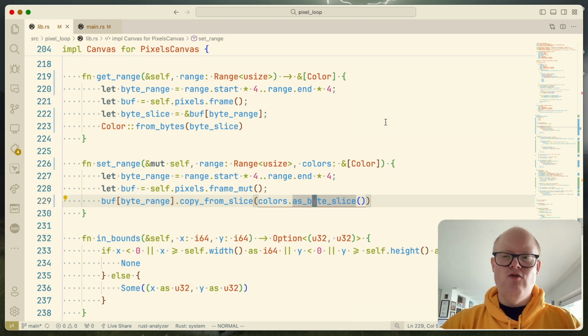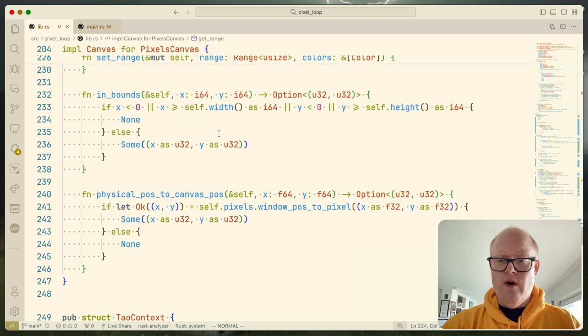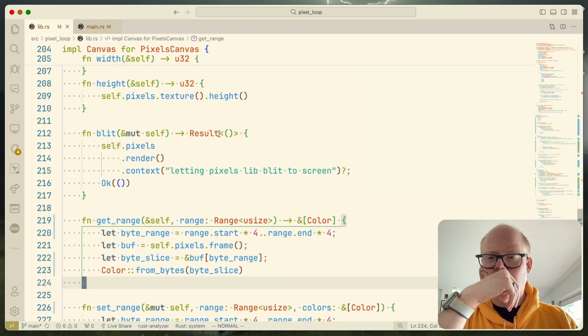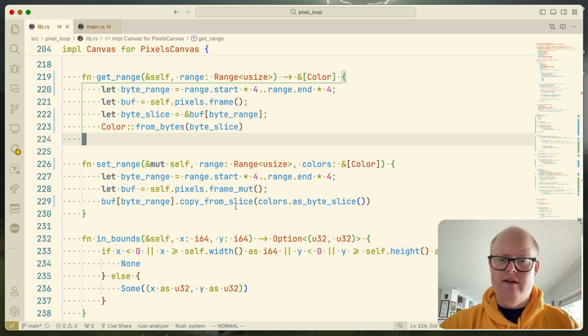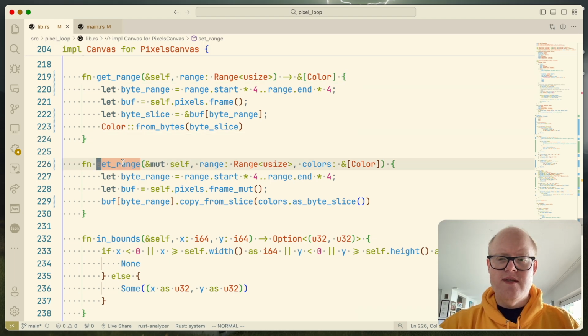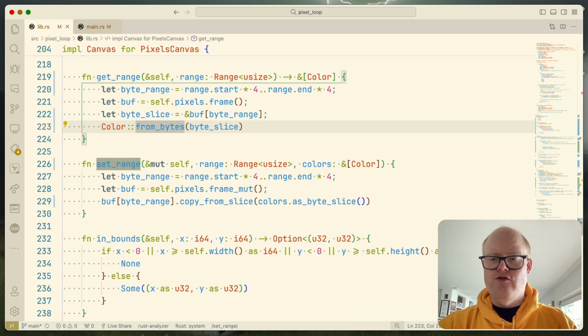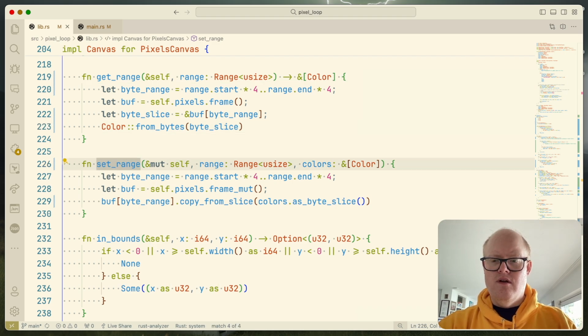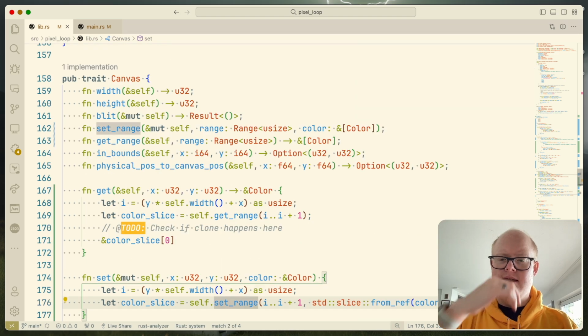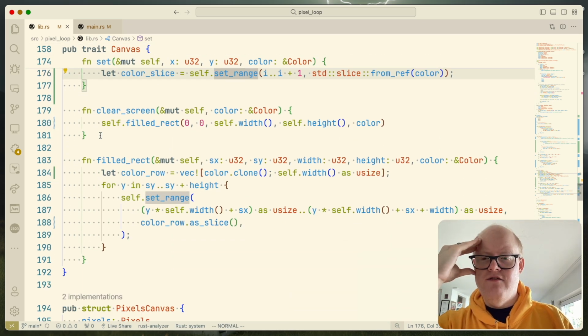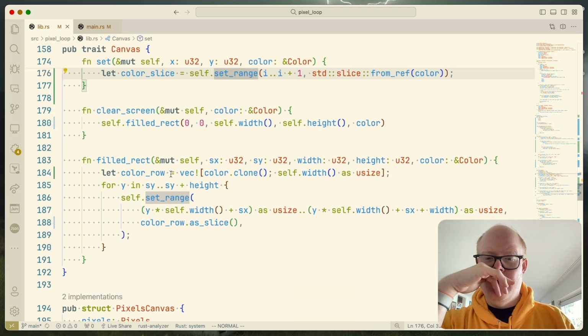Are we using it wrong? Where is this actually called? Set range. Let's see. I think it is the filled rect thingy here. So maybe we are doing something wrong here.